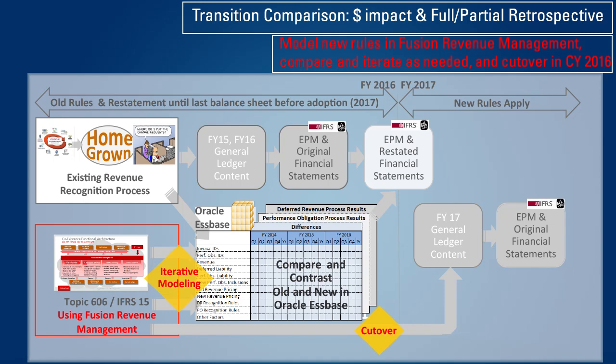Along the lower line, we follow topic 606. We follow our product doing iterative modeling of your transactions. We'll be ready in the middle of 2015. You get it up by the end of 2015. In 2016, you look at 2015, 2016, you redo those, you compare and contrast, you come up with what you intend to do, you come up with your disclosure numbers, you come up with the dollar impact, and you come up with the data you need to revise your financial statements.